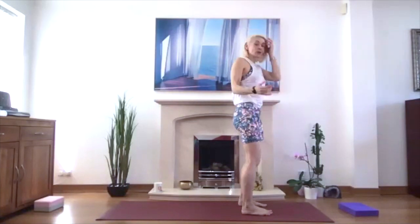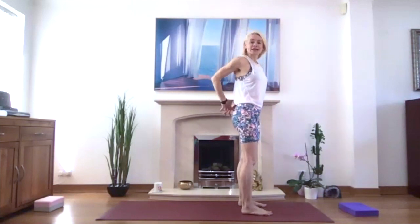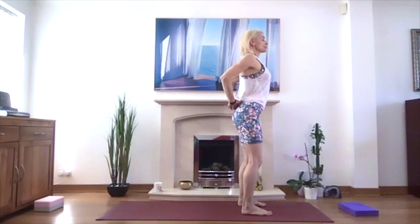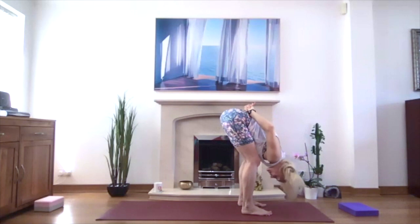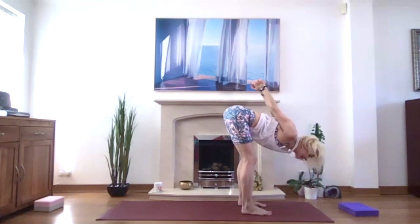Great. And we go to another forward bend, and this time we interlace fingers behind. Inhale and lengthen. Exhale, bend your knees forward and bring your chest over your thighs. And then nod your head, just relax your neck, bend your knees more if you need. Squeeze your shoulders at the back, lift your arms. Five deep breaths. Inhale, let's stretch away from the hips.